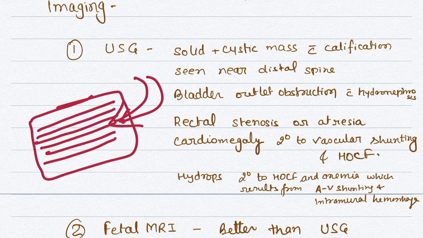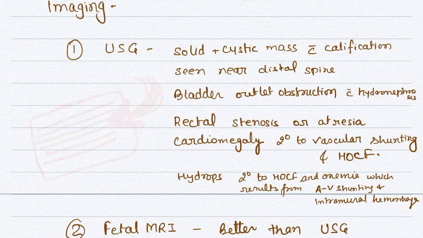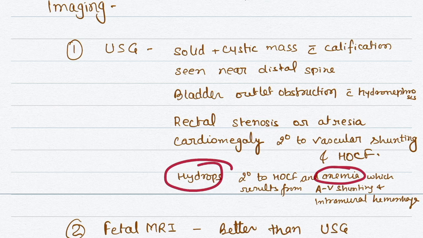All the blood goes through the teratoma, especially in solid teratomas. This causes the vascular shunting, and the growing fetus receives a lesser amount of blood, which causes cardiac failure. Further, this cardiac failure causes edema in the skin and other tissues of the fetus, causing hydrops. Anemia can also develop due to intramural hemorrhages in the cysts of the teratomas. This also facilitates the development of hydrops in the fetus.